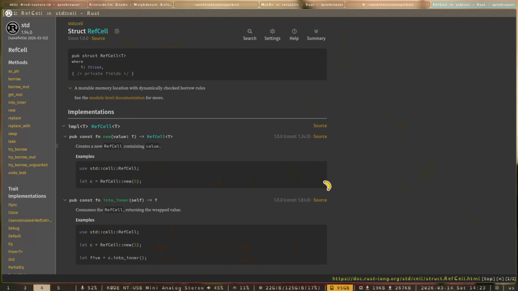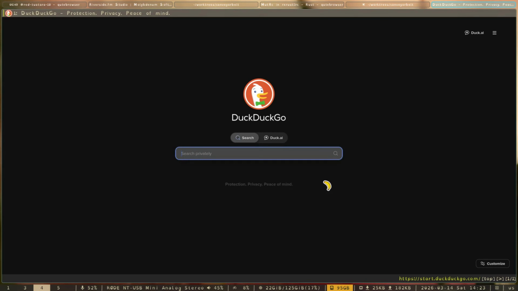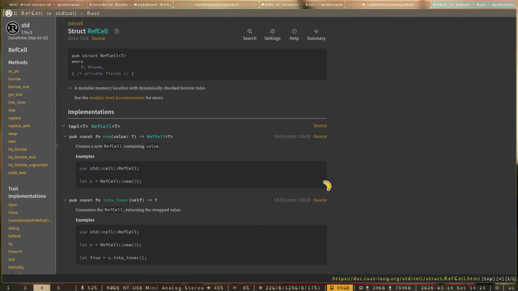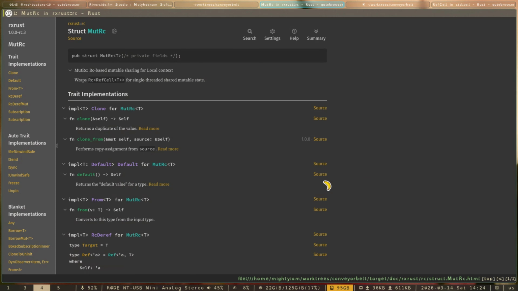Okay, I did this thing because that's what it seems to say. It says that it wraps RC of ref cell of T for single-threaded shared mutable state. Yeah. So RC of ref cell of T. Okay, I did that.